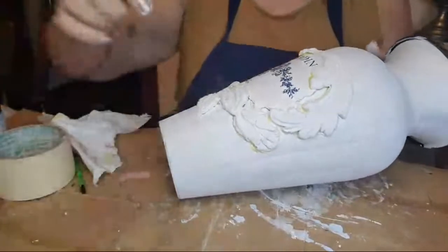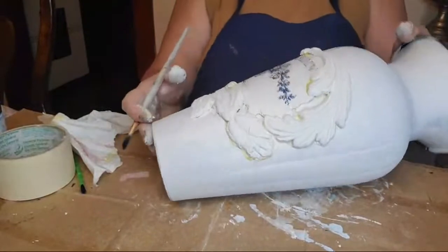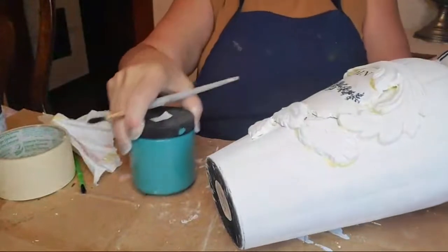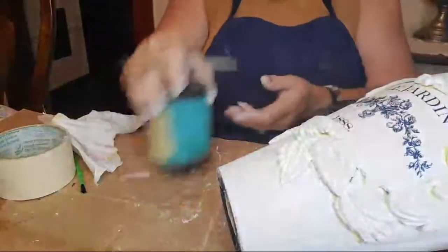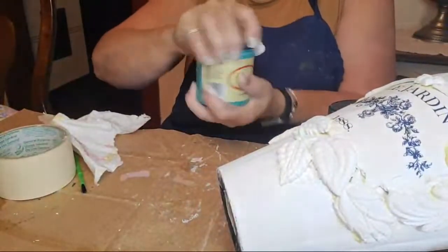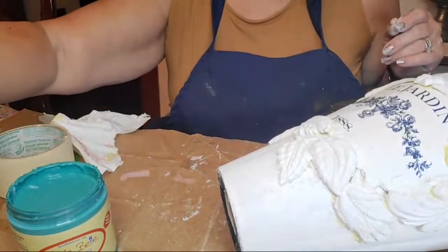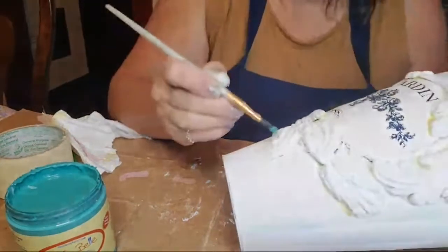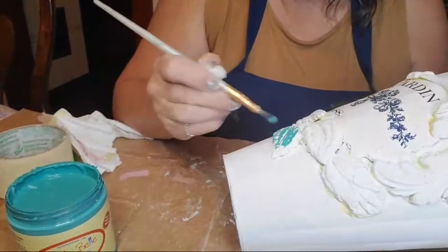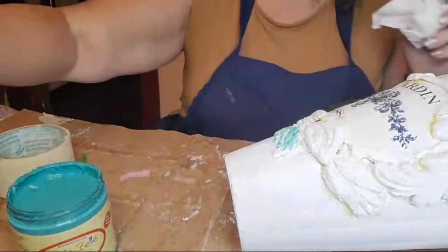So what'll happen is I'll put this on, then dry it a little bit more, and then I'll set this in a position where it won't run. So I'm going to take, and this is purely because this is what I have here, because I apparently didn't grab the right stuff, Dixie Belle's mermaid tail, and I'm just going to use a little bit of water in here. I have a cup of water, and just ever so lightly, just kind of put a little detail on here and then wipe it away. I'm going to use a little more water.